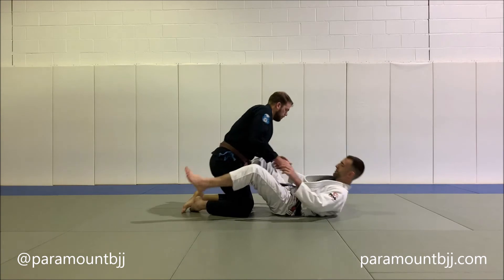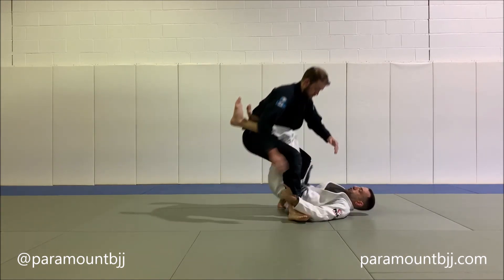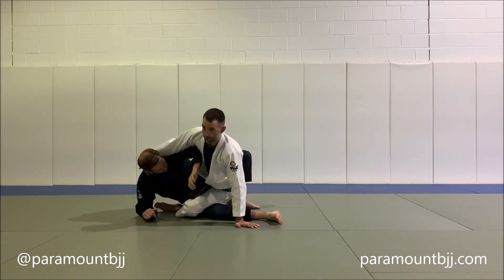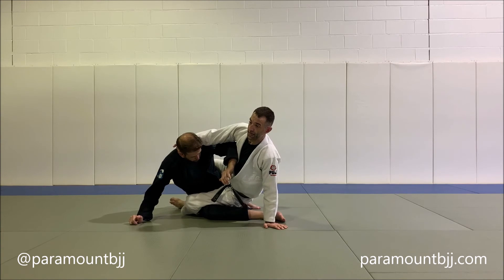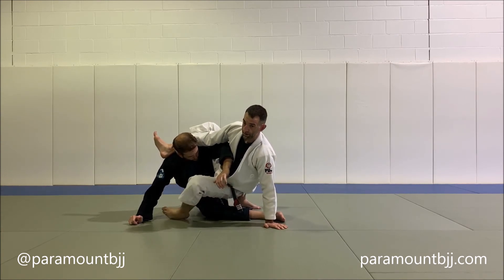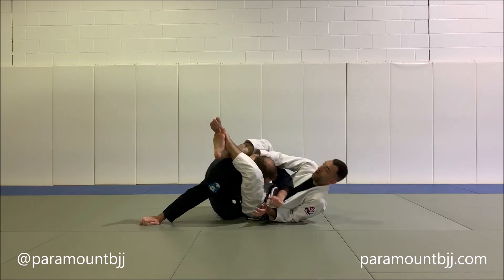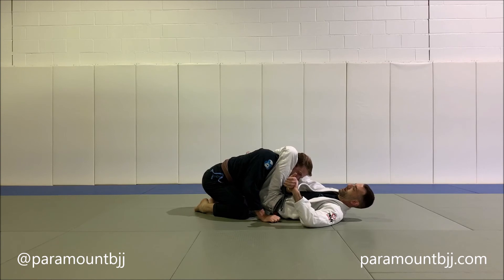Standard double ankle sweep. He blocks with his forearm, so I'm close but I'm just not going to get on top — he's starting to beat me to the punch, starting to get on top. So right leg catches up really high, and now I'll hold myself up with my left hand as well to bring my leg through, connect my feet. Now he can come up on top — it doesn't matter, I have the triangle.